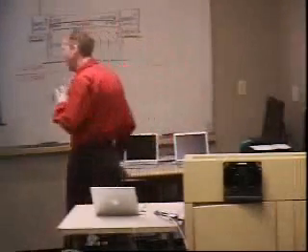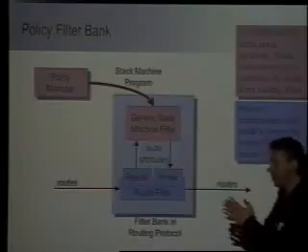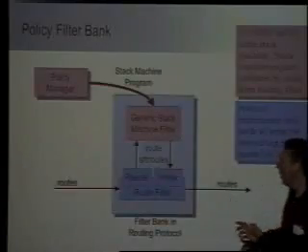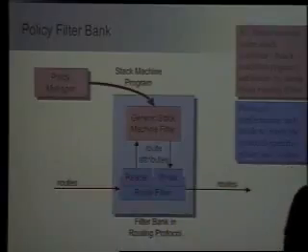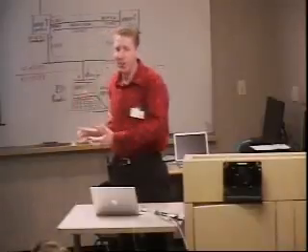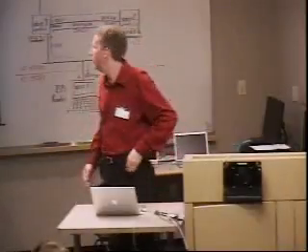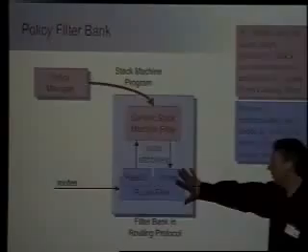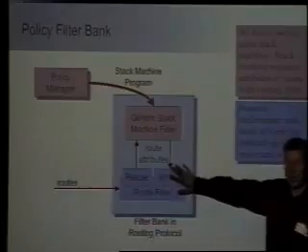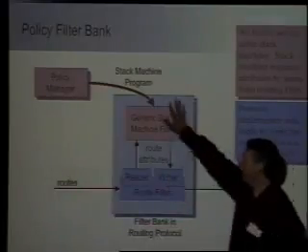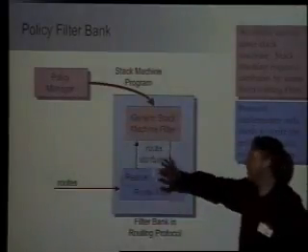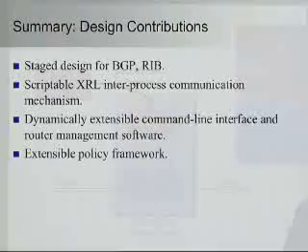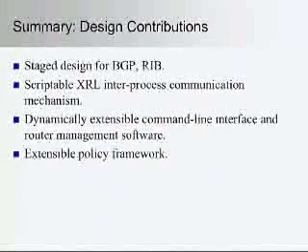And so if you're implementing a routing protocol, all you have to do is to implement a filter stage in your protocol and implement the reader and the writer. And they, of course, are protocol specific. It's a very small piece of code to basically take a BGP route and, let's say, pull out the AS path or pull out the MED and give it to the stack machine. So this means that you can, with very little code, write a policy filter for any routing protocol you're writing. All the complicated stuff of difficult matching rules and things like that is handled by the stack machine in a generic manner, and it's not tailored towards the routing protocol itself at all.